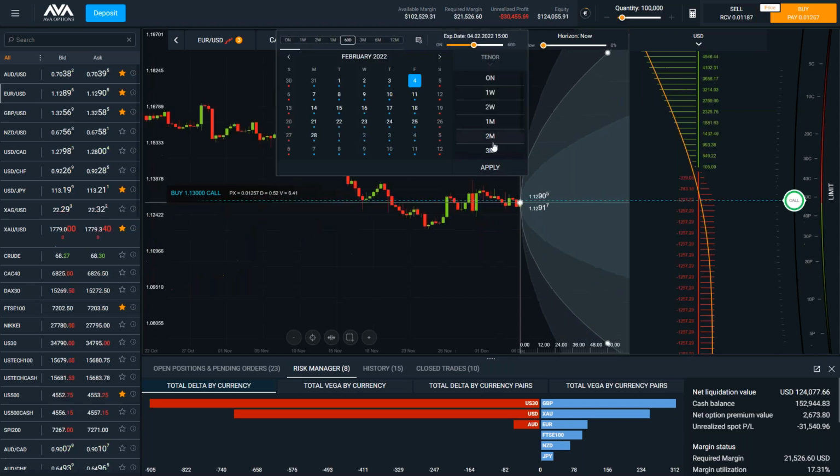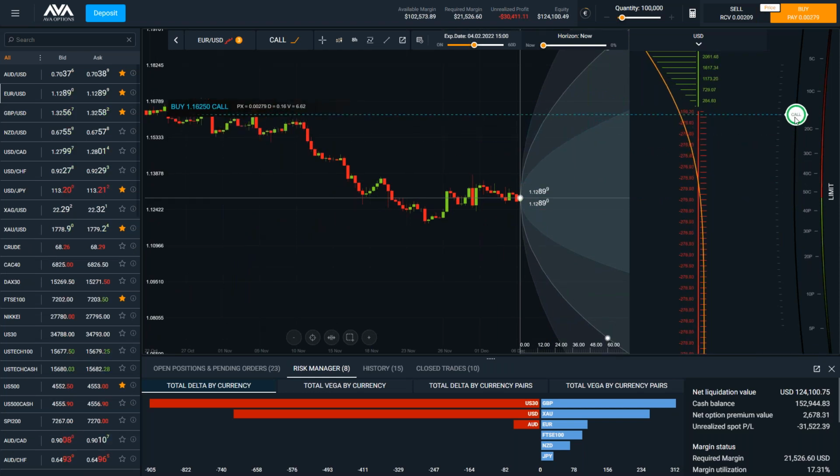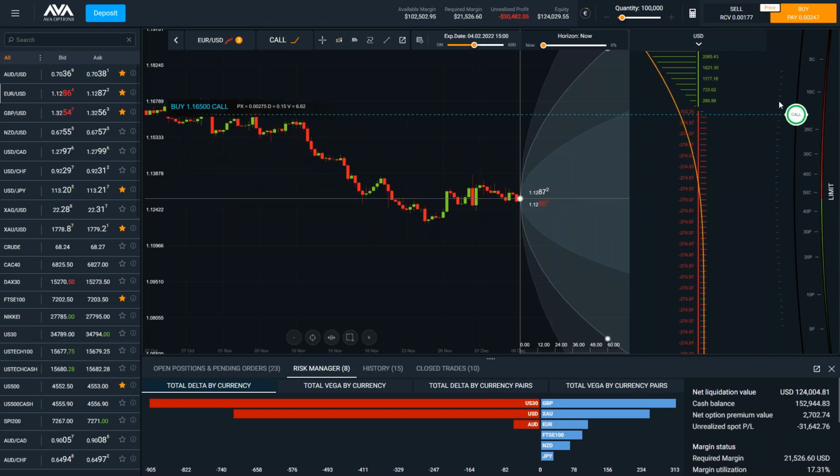Let's go back to that 2 month option. If I set the strike of my call higher, the option is cheaper. This option on 100,000 euro dollar costs me $278 or 27.8 pips. So 2 months from now, the right to buy euros at 116 and a quarter, which is more than 3% higher than the current market, but still very much possible, that only costs $275. But the right to buy at the current market level costs 4 times as much, $1,300. So we can reduce the cost of our option by making it further out of the money.